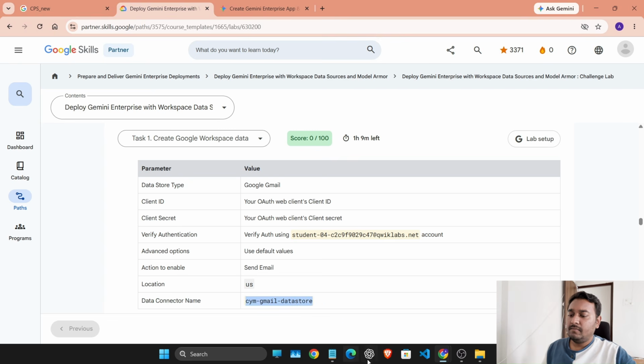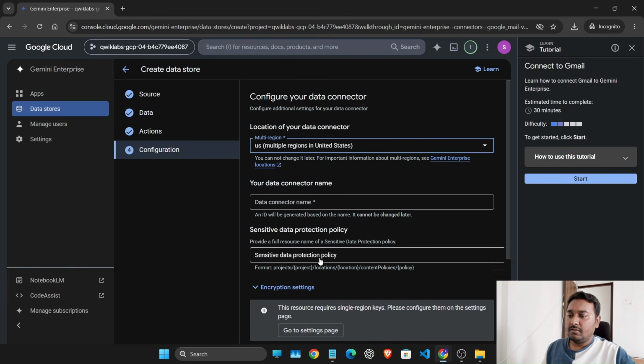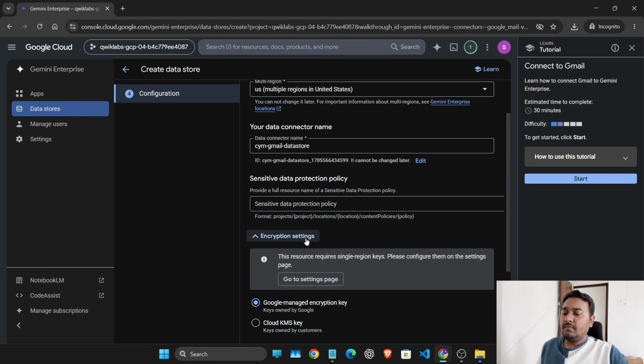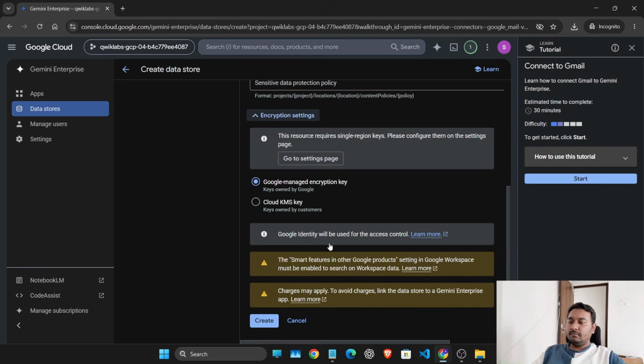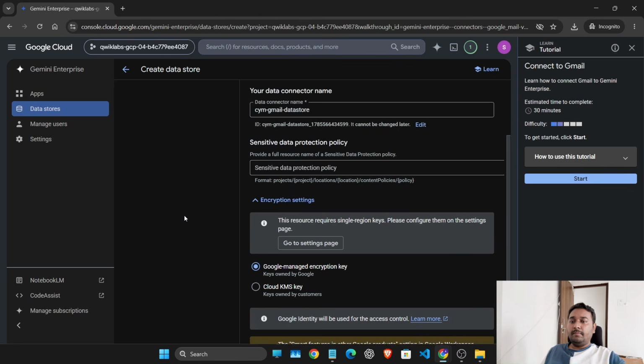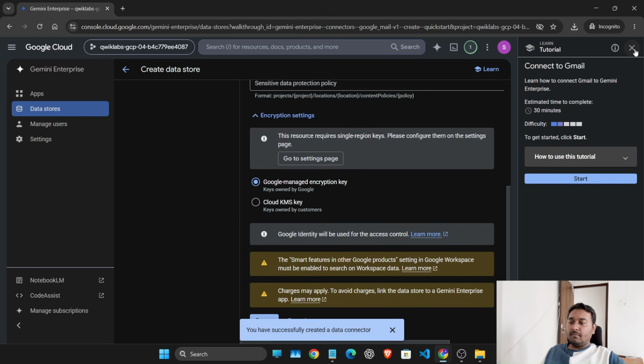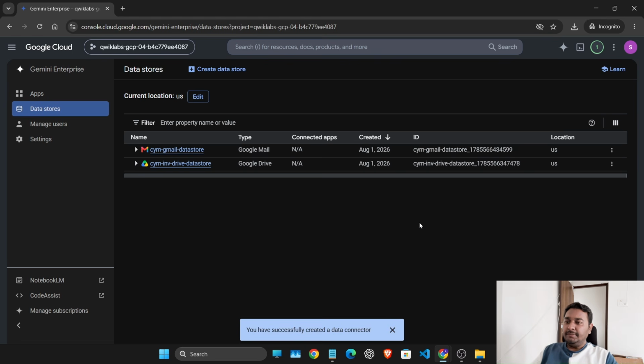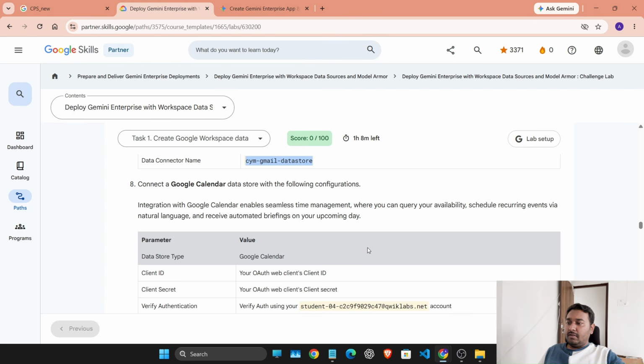Data connector name they have given, just copy paste the data connector name. Okay, everything is done. We will create the app. Okay, this thing also done.